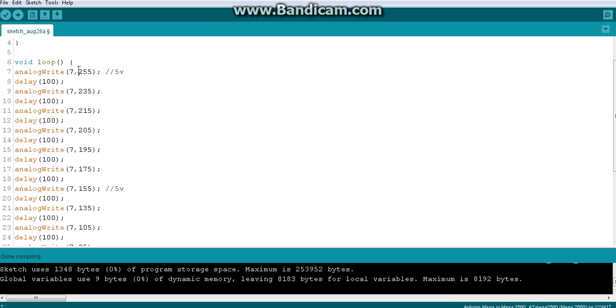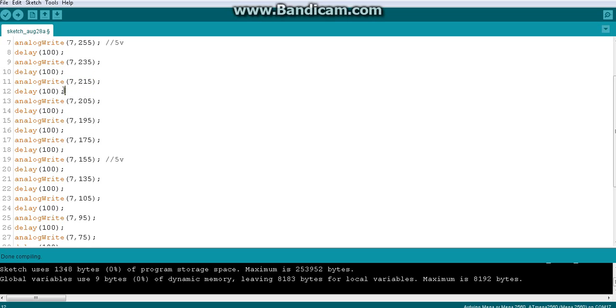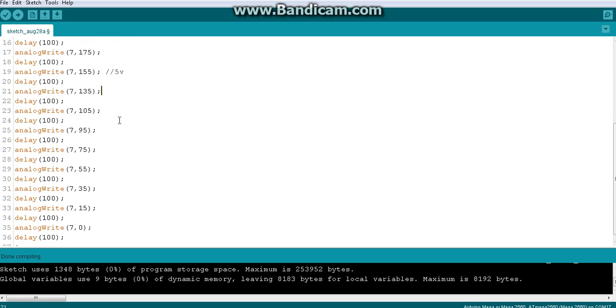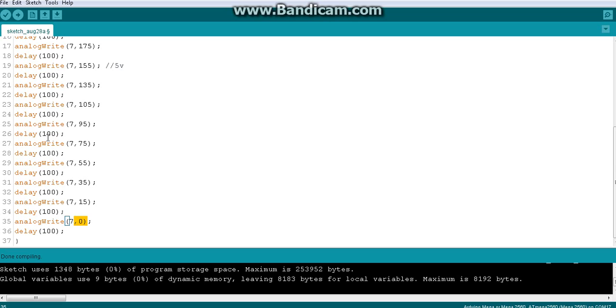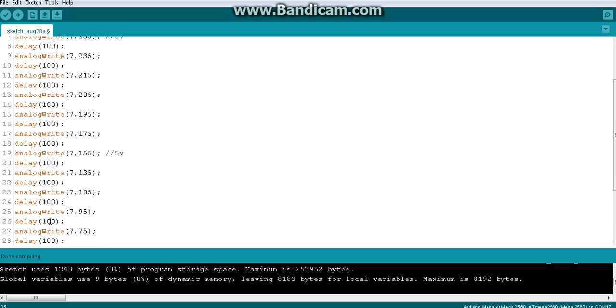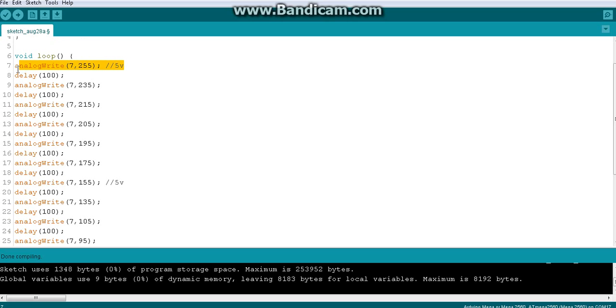Okay, so the brightness should slowly decrease with the 100 millisecond delay time, and it should go off at a particular point, maybe here or here, we don't know, and then it should go to 0. In an off state it should go to 0, and since 100 millisecond is a very short time, that will not take much time. And when it comes to analog write 0 voltage, then after 100 millisecond it will again suddenly switch on. Okay, and again it has to slowly switch off. Slowly the brightness has to go off, right?